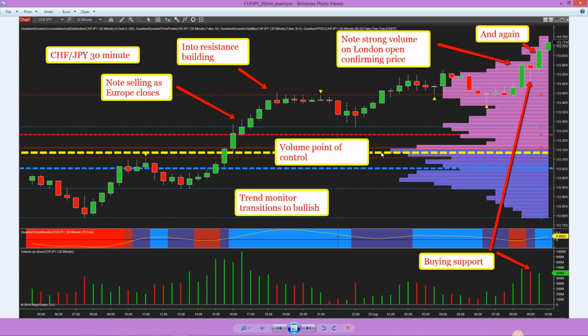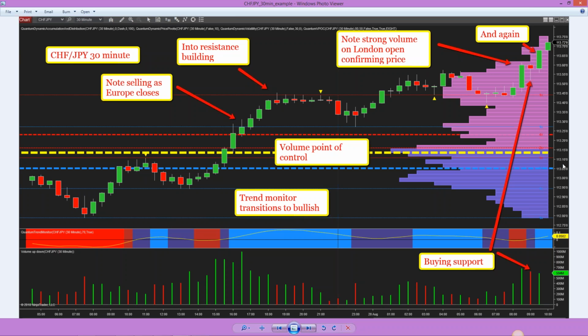And the dashed yellow line here, I've highlighted, this is the volume point of control. When the market is oscillating around these regions, you'll see the histogram on the right-hand side, the volume point of control indicator. This is where you get the deepest concentration of volume, because what we're looking at here from a linear perspective, when we're looking at volume and price here, this is a linear relationship, if you like, between the two, between the price action itself and between the associated volume with that particular candle.